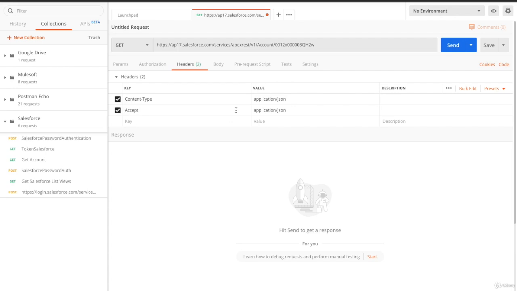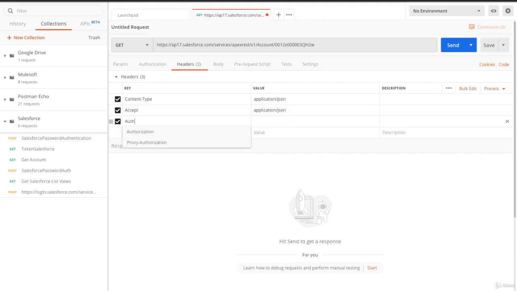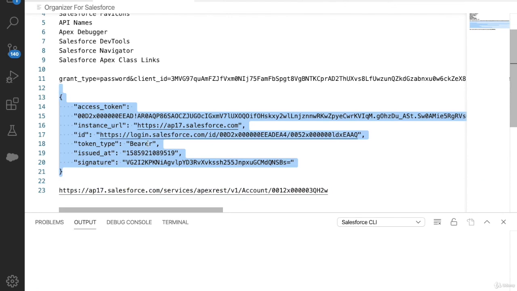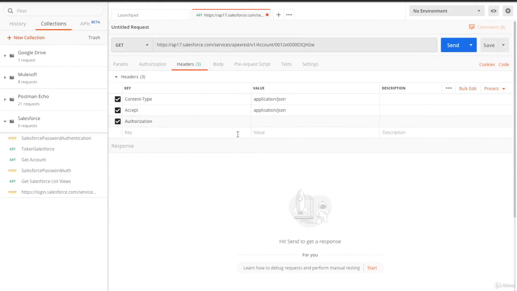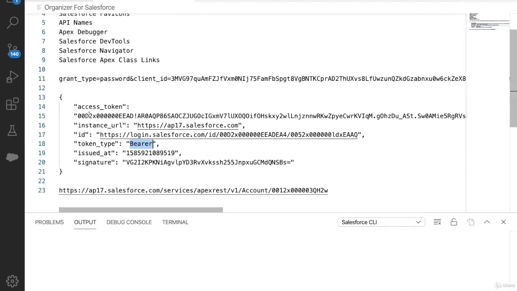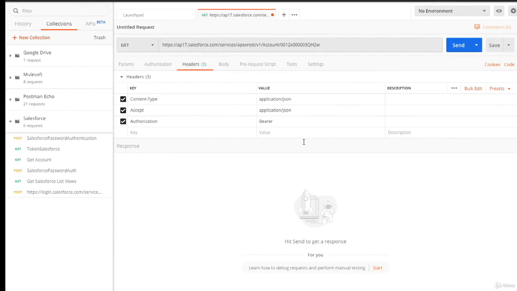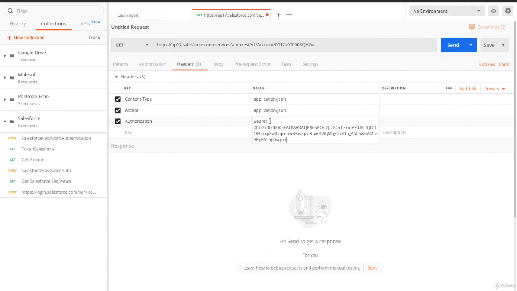Now we need to pass one more thing, which is authorization. If we get back to our token response, we saw that the token type is Bearer. We need to copy that here and paste it, then provide a space, and then use the access token that we have got after the space.